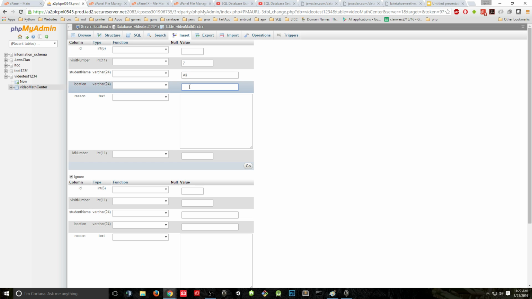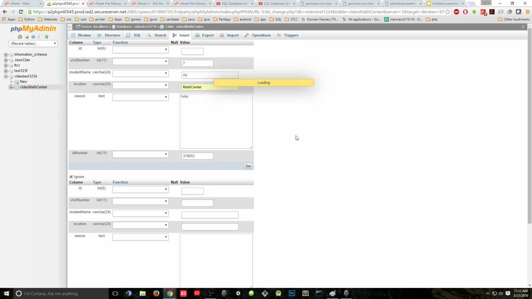The location was Mass Center again. The reason for visit was a tutor. The ID number, you can make it any 6-digit number you want. Oh, I made it 5. There we go. There's 6.